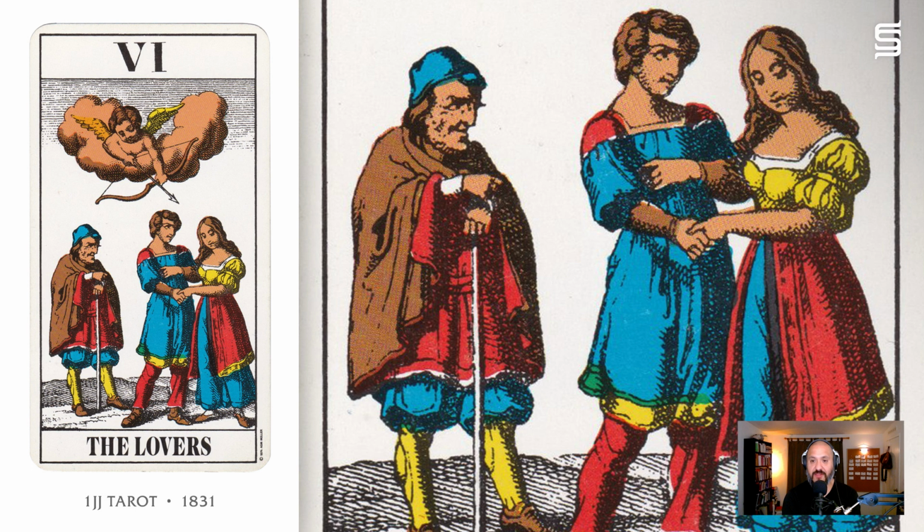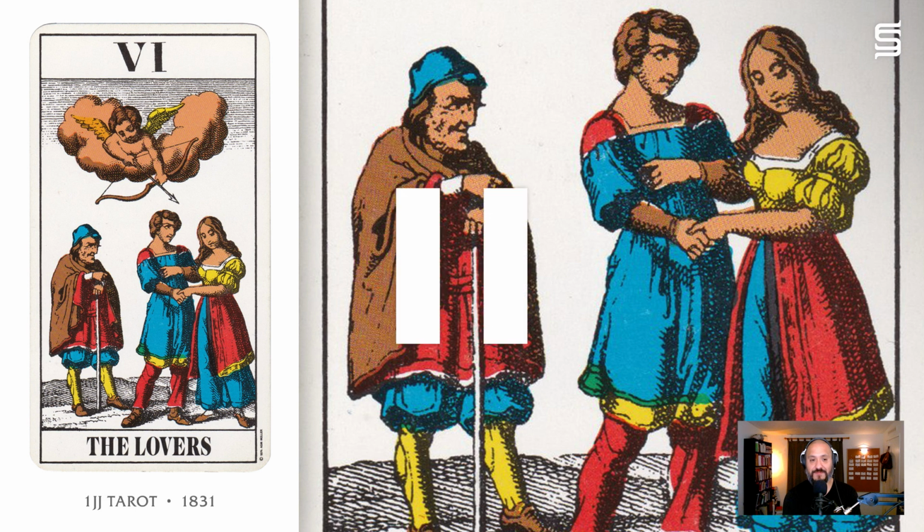Then you have the man in the middle pointing at them for whatever reason. And it looks as though the young woman is looking down, perhaps in disapproval or disappointment in some shape or form. So once again, this is up to interpretation. What do you guys think? I would love to know. The last thing I'll say is notice that the old figure on the left has a staff, which is basically a symbolic pole, rather synonymous with a column or a pillar.